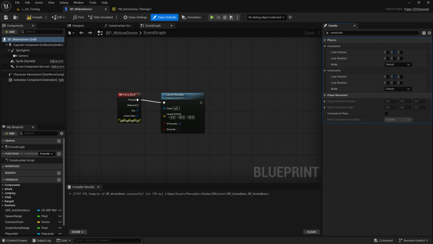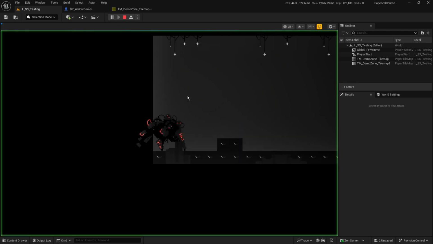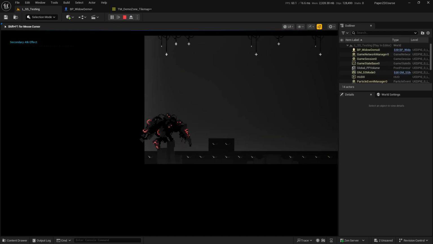Then on my planar movement, I'm going to set up a specific plane that they are constrained to. So I can say constrained to plane, yes. What plane should they be constrained to? They are constrained to Y. They can't move off of that Y value that has been defined for them. When I look at that normal, what I'm looking for here is that this is equaling 1, because on our X, Y, and Z, Y is positive Y aiming at the camera. Now, if I go in here, I can obviously move around as my character.